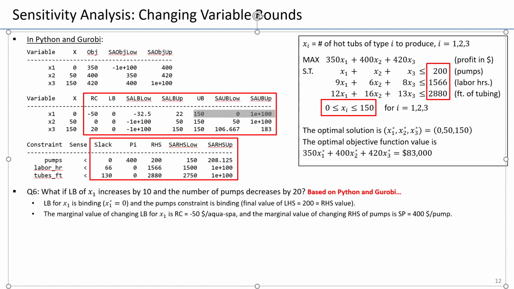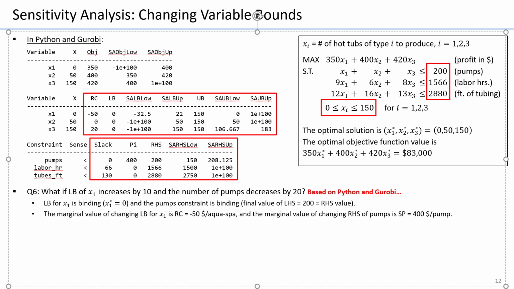The upper bound is 150, and this is the range of feasibility, 0 to infinity, for the upper bound in which the reduced cost should work. Obviously we recognize that the binding bound again is the lower bound, so when we change the upper bound within this range, the marginal value of changes of the upper bound would be 0. So we have the reduced cost and ranges of feasibility for lower bounds and upper bounds in the second table. In the third table, we show the linear constraints, and we show the right-hand side and the range of feasibility for every right-hand side in which the shadow price, the pi, the dual value here works.